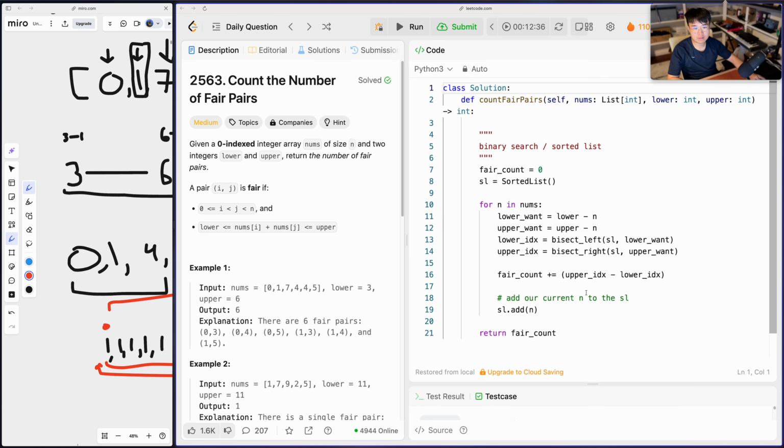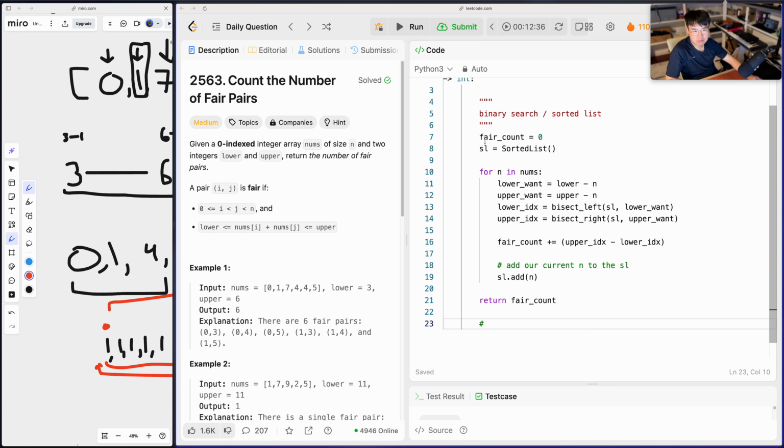Let's analyze the time complexity. Something that runs n for all the nums, that's definitely O of n, so linear to start out with. But then we're going to have these bisect left and bisect right, which is just log n time.